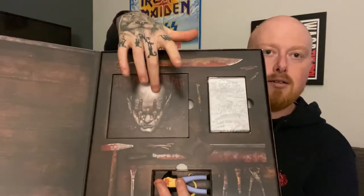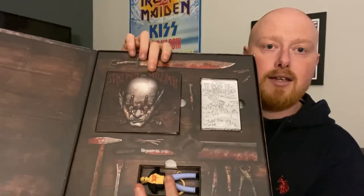All these things add up when you're looking to buy a box set. You want to know that if you're buying a box set and paying a certain amount of money - obviously more than your usual vinyl - that they're gonna do this kind of stuff, they're gonna really take time to think about what they're gonna put in there, what the fans are gonna like, what they're gonna enjoy. These little things are great little touches that I'm sure will become collector's items in the future. So that is very very cool. The boxed insert holds the CD, cassette, and USB stick, and it also inserts into the main box.